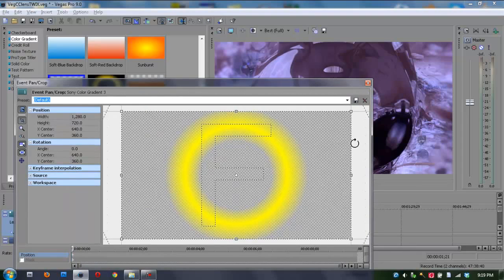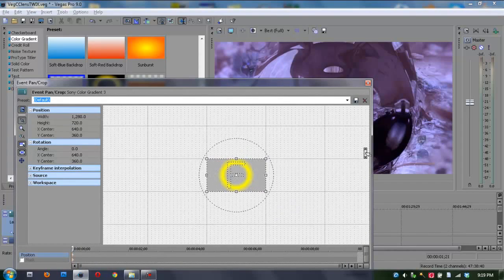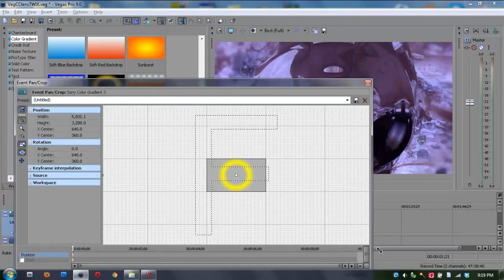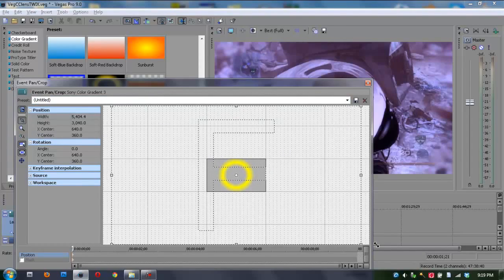you're gonna wanna zoom out as much as possible. So let me just scroll out here. And you're gonna drag it. Oops, not that. Okay, let me just make a default here. Alright. And you're gonna wanna drag it out as much as possible so it's like a small circle.